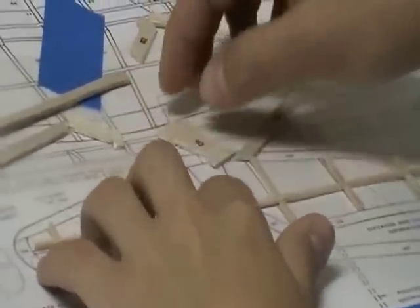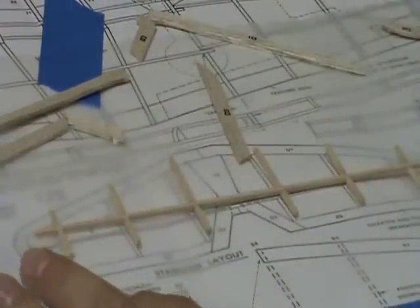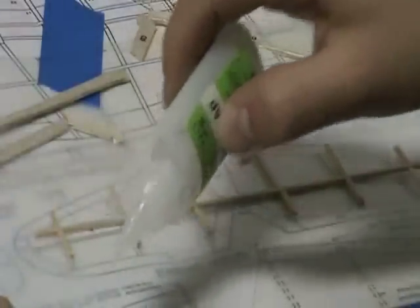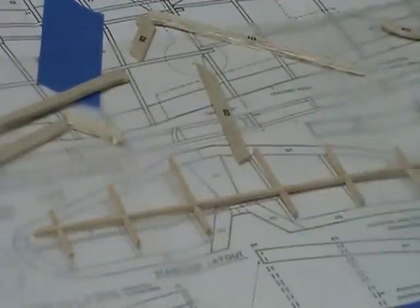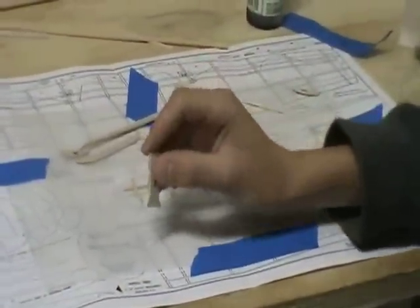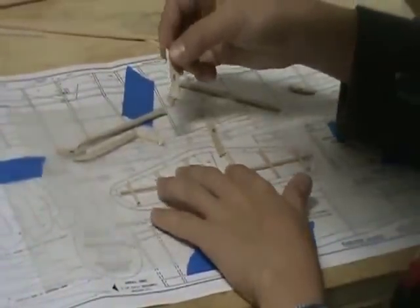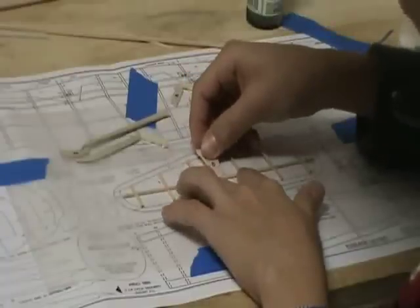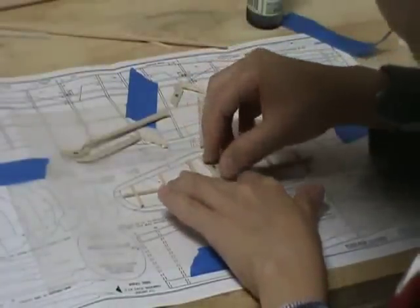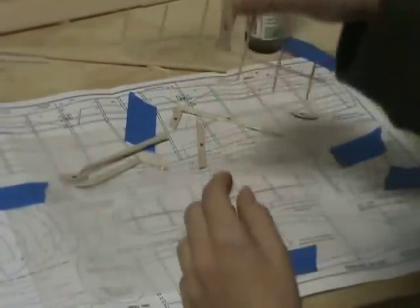Now I am going to stick these, starting with D5. I put a bit of glue on the wax paper — you have to use it fast so it can dry out. I put a dot of glue right here and stick it on quickly. You have to be quick because the glue dries out; when there is a lot it takes about 2 minutes to dry. D5 is now stuck together.